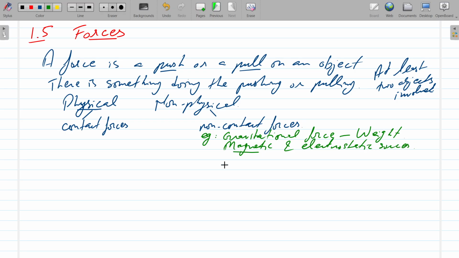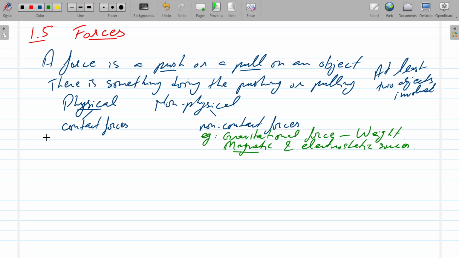I'm guessing you have played with magnets at some point or still do. When you put magnets together at a certain distance, you know that they attract each other and then stick together. Or if the poles are the same, they actually push each other apart. Depending on the strength of the magnet, you can't really bring them together. So they're exerting a push or a pull. If the poles are different, they attract each other, and that's a pull. If the poles are the same, they're pushing each other, but they're doing that without actually coming into contact with each other.